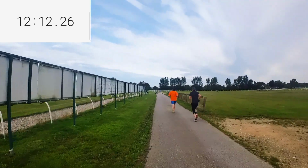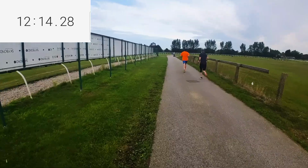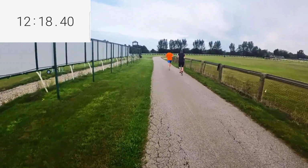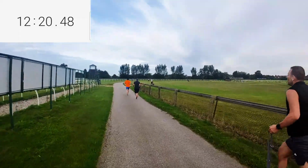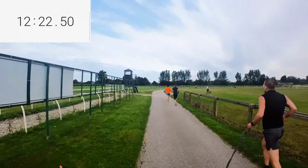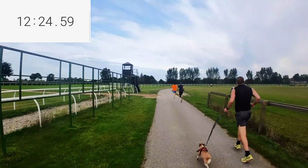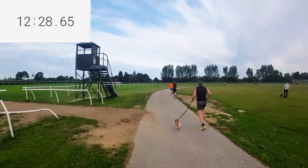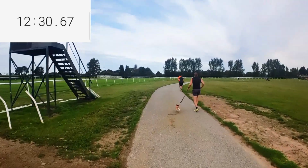So as I continued along up ahead, I thought I saw John slowing down, and I did wonder what was up with him. At the beginning he did say that he wasn't sure what his legs were going to be able to do because he didn't feel great on the warm-up, so I kind of expected he might come back to me. I was hoping that he wasn't going to DNF and that he would run along with me, which is what he did.